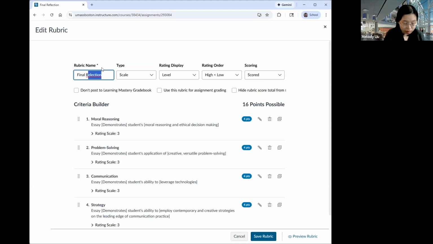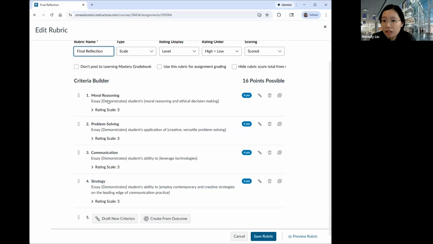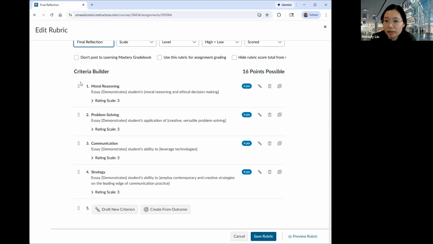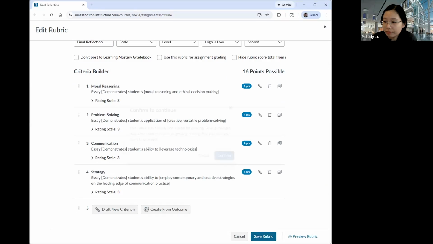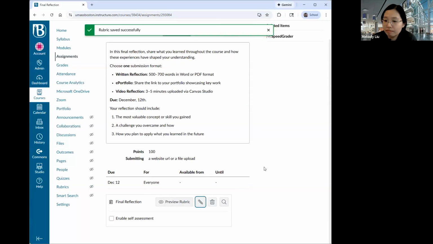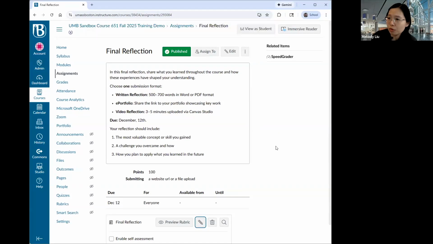Then I can edit individual scales and criteria if I want. After I finalize this rubric, I can click on Save Rubric. And then you will see that I added a rubric for this assignment. So that's the rubric part.